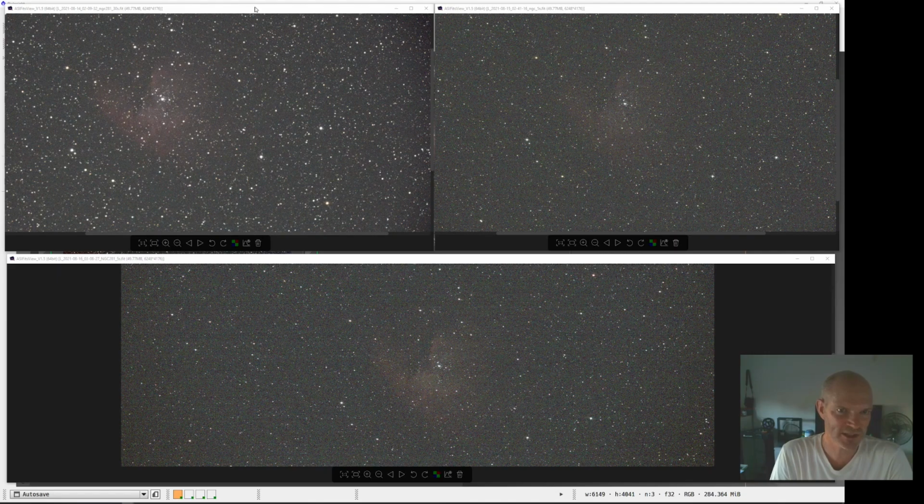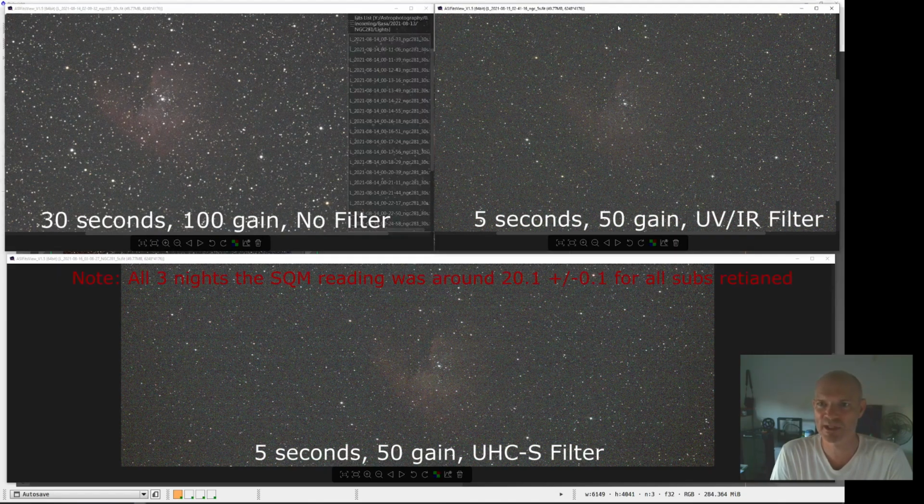But as you can see here, here's 3 sample subs of the Pacman Nebula, NGC 281, which is in the Cassiopeia constellation, around 9,500 light years from us and approximately 100 light years in diameter. The top left image was taken with a 30-second exposure using a gain of 100 and no filter.